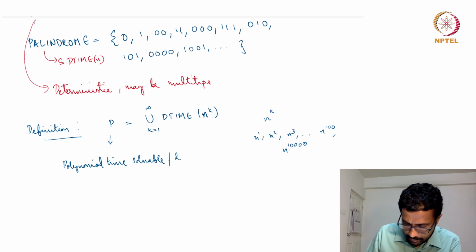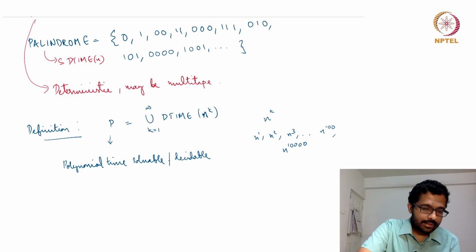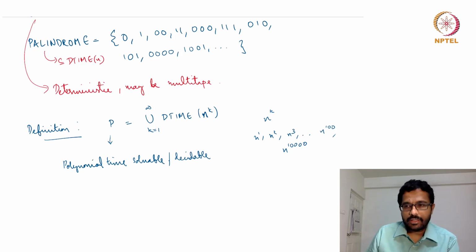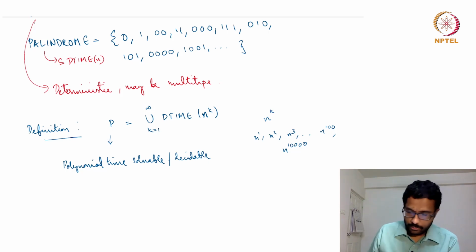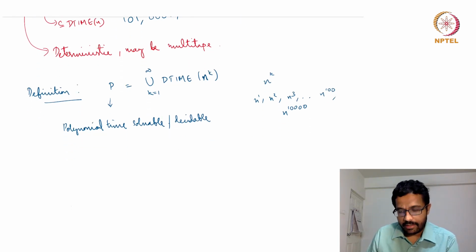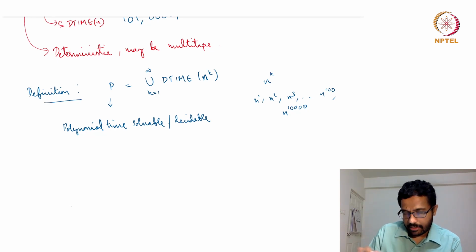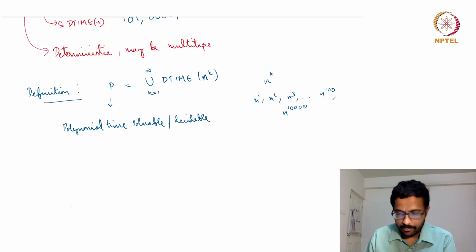We have decision problems that we are looking at, as I said in the last lecture, because most of the time we will be asked to decide whether the given input has a certain property, like whether this graph is connected, whether this number is odd, or whether this number is a prime, right? So can the given computational problem be decided in polynomial time, right? The class of problems that are decidable in polynomial time is P.